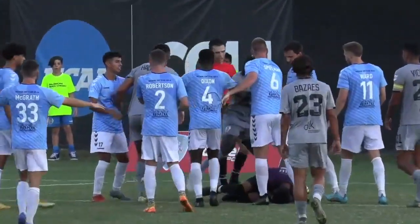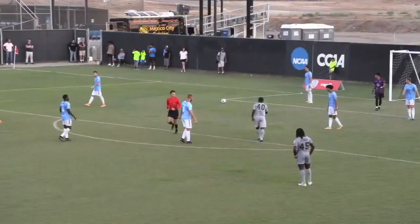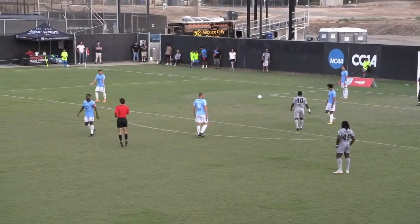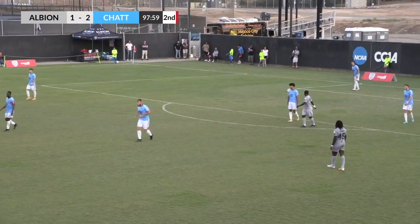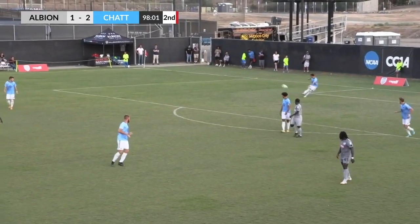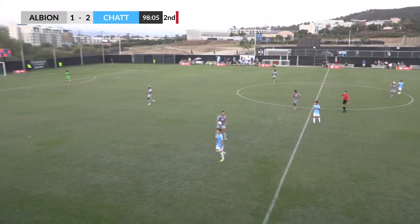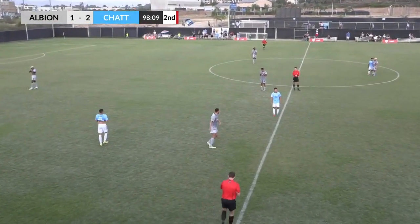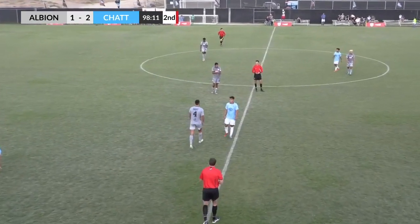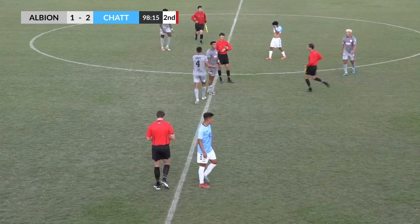Looks like it's going to be a freeze — see the replay right there. Words being exchanged. Gonzalez is already on the ground, so we couldn't see exactly what happened. Ball back in play as the referee blows the final whistle to end the game. See a little bit of frustration there from Jacob Hopp. Chattanooga coming up with the big 2-1 win after being down 1-0 early in the match.